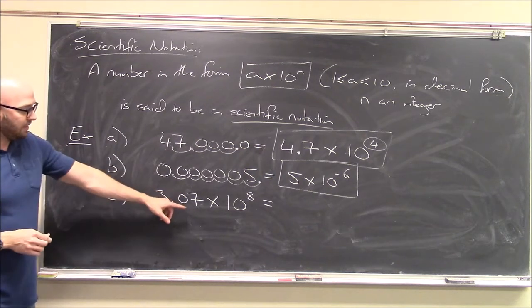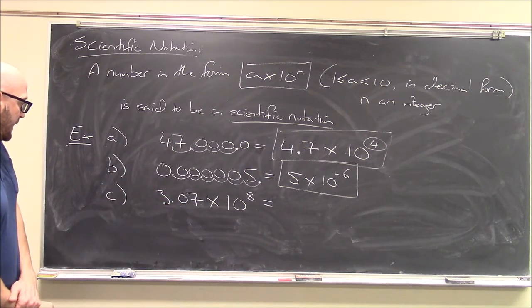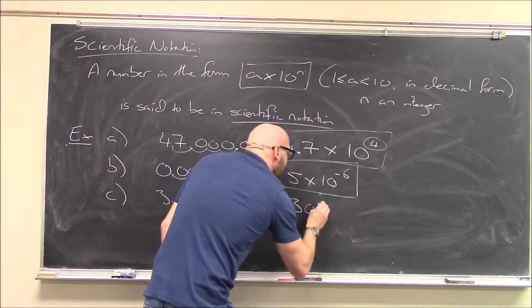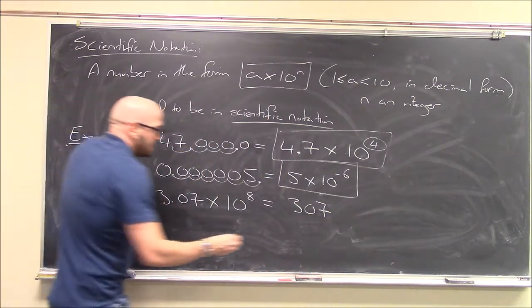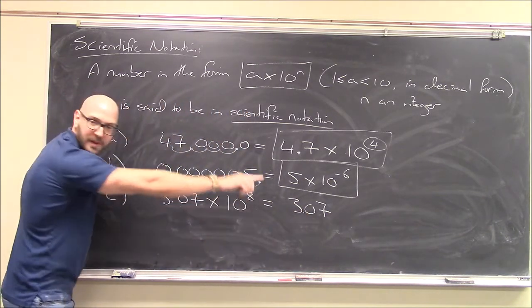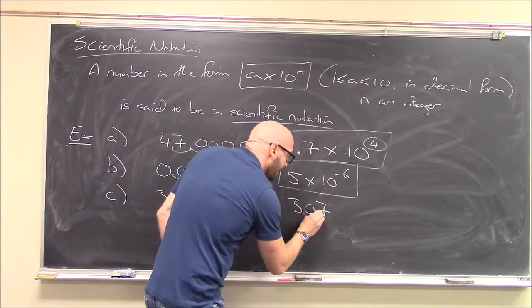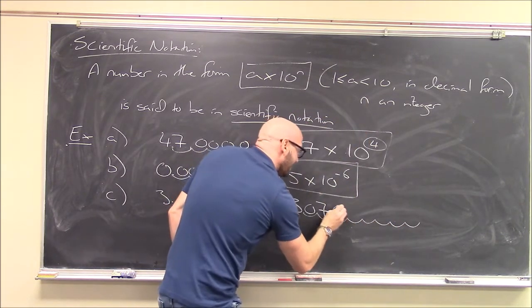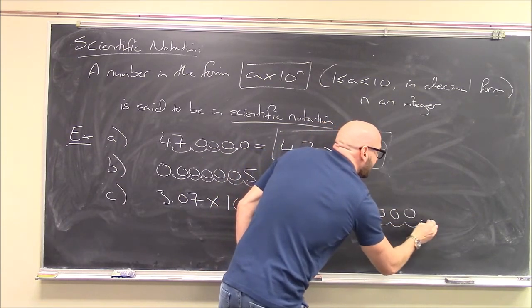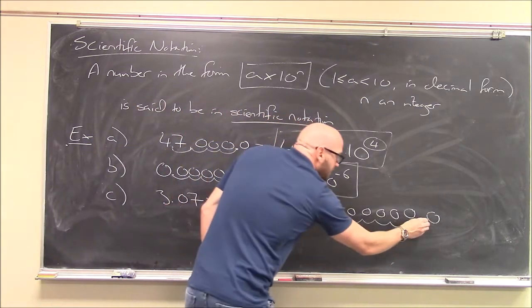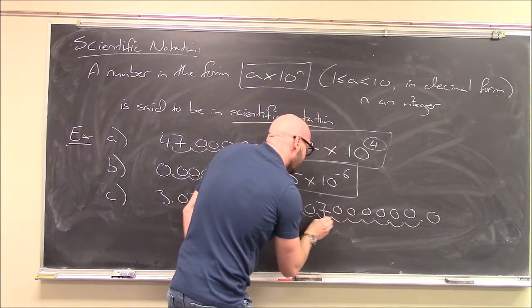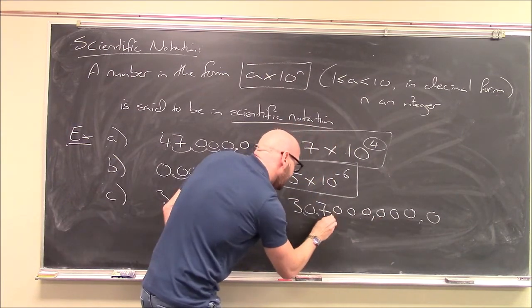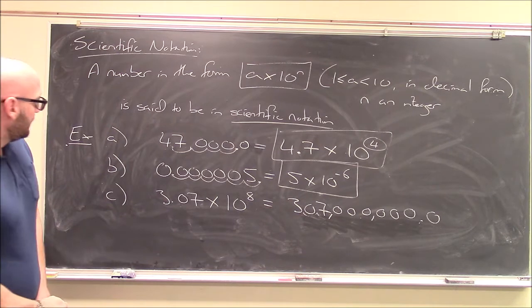Now let's just go in reverse. Let's start with a number in scientific notation and write it in regular form. So I've got 3.07. That will be my first string of numbers. 3, 0, 7. And I'm going to move this decimal 8 places to the right to make it bigger. Right? So, 1, 2, 3, 4, 5, 6, 7, 8. So let's see. We've got 0, 0, 0, 0, 0, 0, 0. And the decimal goes right there. Is that 8 places? We'll count back. 1, 2, 3, 4, 5, 6, 7, 8. Looks good. I'm going to throw in some commas to make it more readable. Every third digit. So, 307 million. It's 3.07 times 10 to the 8.